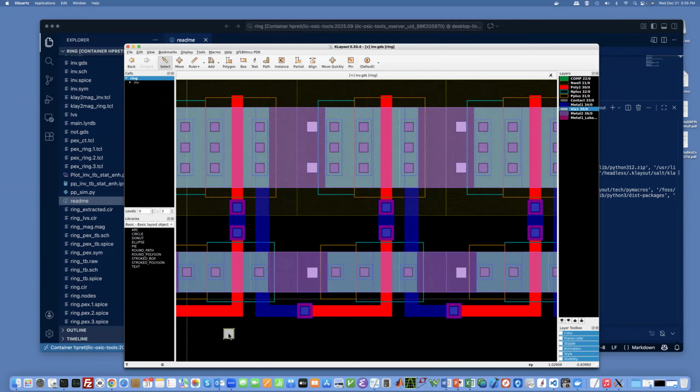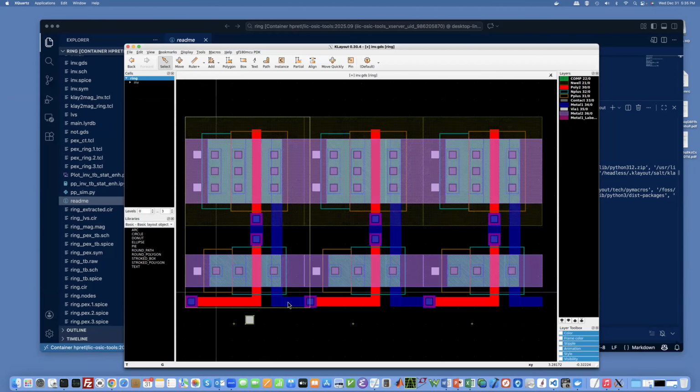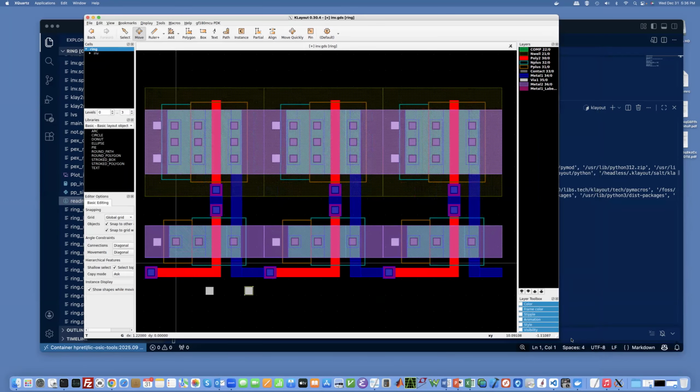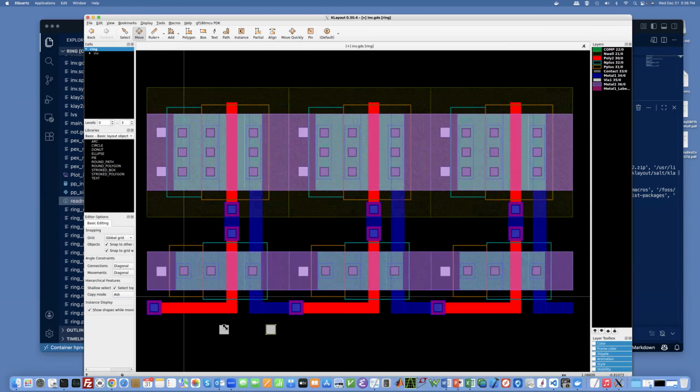Then I'm gonna do a Control C, Control V. Oops, that one. And we have now the two vias that we need. Okay, let me make the window a little bit larger, and then select one of the vias, and we are gonna move it.